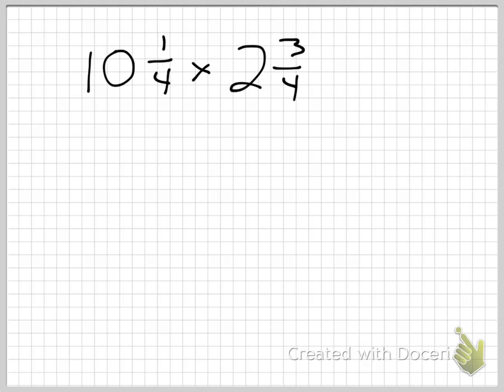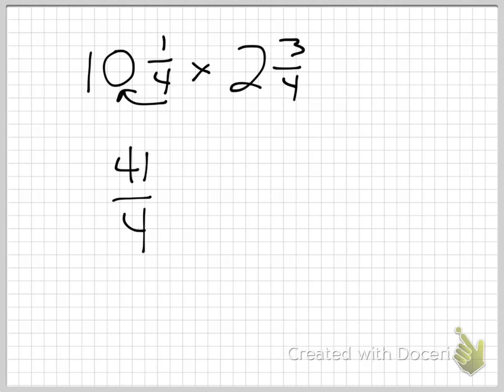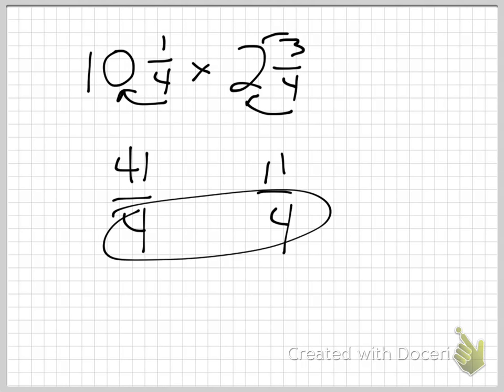All right, here we go. 4 times 10, 40 plus 1 is 41/4. If you have to be able to turn that into that. Yes, people? Yes? 8 plus 3, 11, 11/4. Can I reduce these 4s? Why not? Why can't I reduce those 4s?